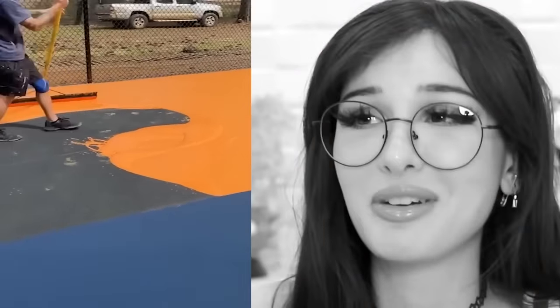This guy is painting the ground for a sport court. Is that what it's even called? It's not a tennis court. I don't know if it's basketball. I'm gonna call it a sport court. You really cannot mess this up or you're gonna have to do it over. Very confident in their abilities, I see.